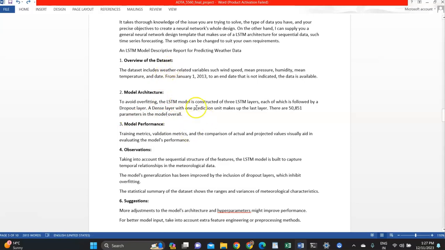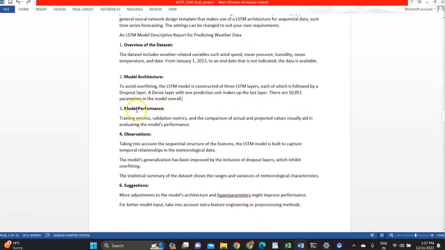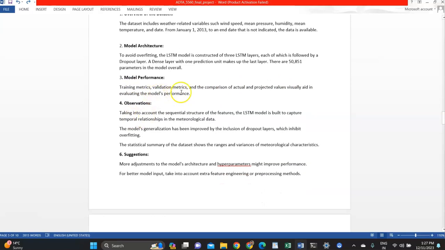As per the report we got from the Python coding, the model performance, training metrics, validation metrics, and the comparison of actual and projected values visually aid in evaluating the model performance. So you should make a note of this.